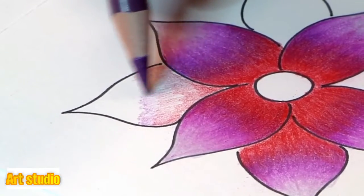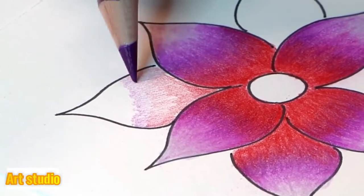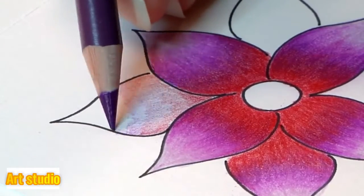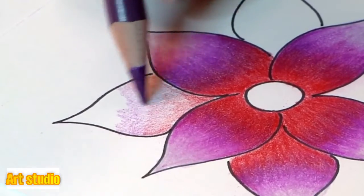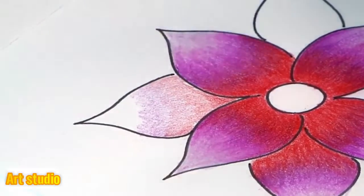And coloring takes time. You want to not necessarily rush the process, otherwise you end up with a stronger line and you kind of have a hard time maybe getting past that. But if you have the patience to just be able to do some of those soft little layers and let them build themselves on top of each other, you'll end up with a nice vignette.